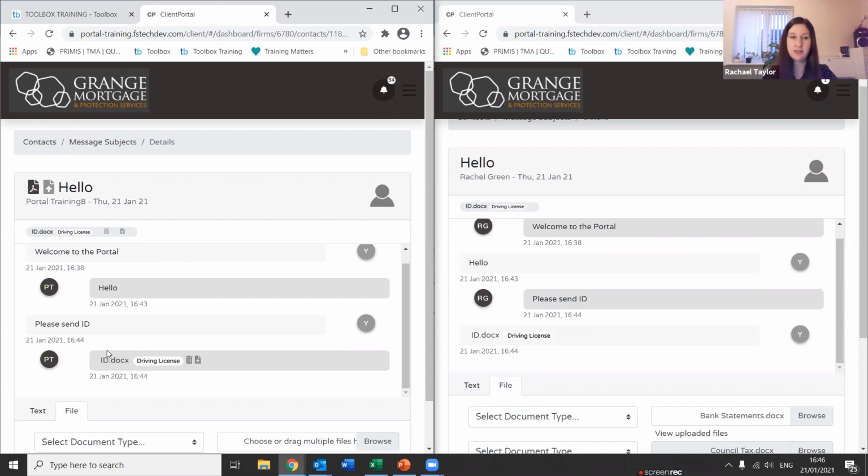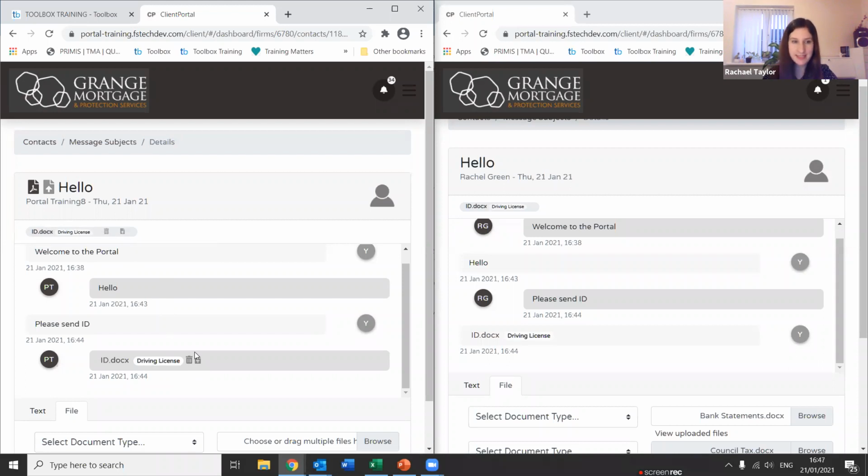If they have sent you the wrong document, there is the option to delete it, so that removes it from the chat thread. And you can do exactly the same two things in the section up here where the attachments are held. So you've got the option to download the document and view it, and then you've got the option to delete it. The next one along is an up arrow.